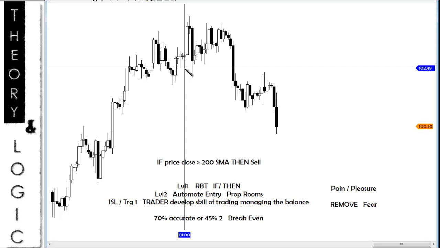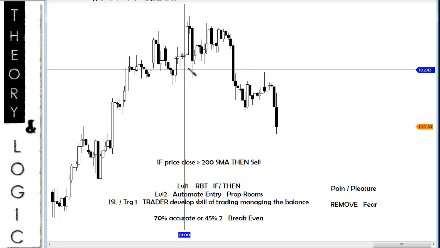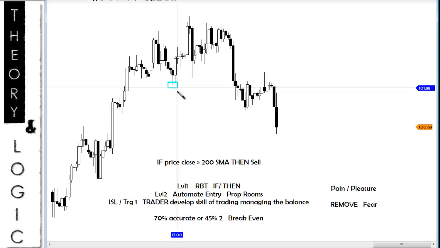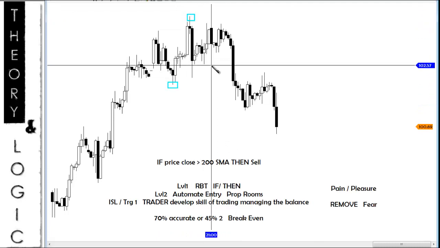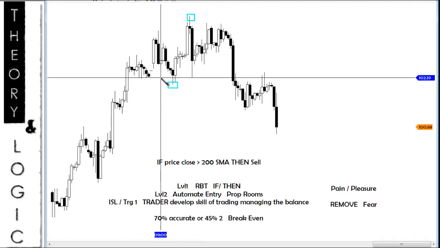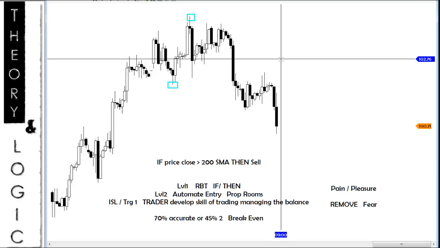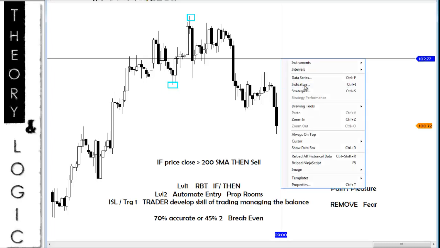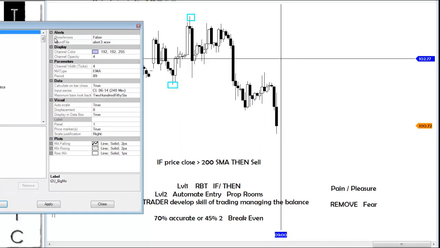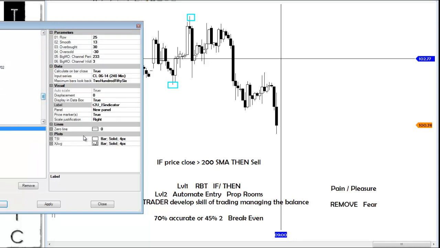Different preferences, okay? But again, to remove the discretion, if I come in here and identify this as a swing and this is a swing, to remove the discretion, we can apply technical indicators. That allows all of us to arrive at the same thought process. So let's come in here, right-click in the chart, left-click indicators. And then I'm going to go grab the T2U internal strength indicator right here. Okay, internal strength I'm going to set to 513, 30, minus 30, and then 233.